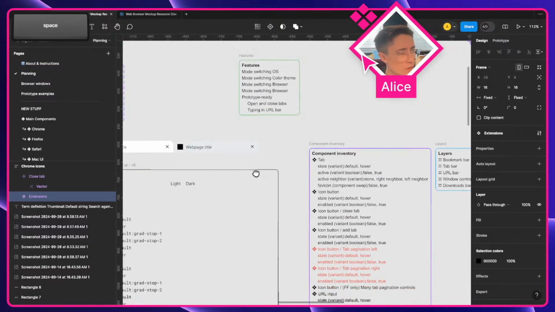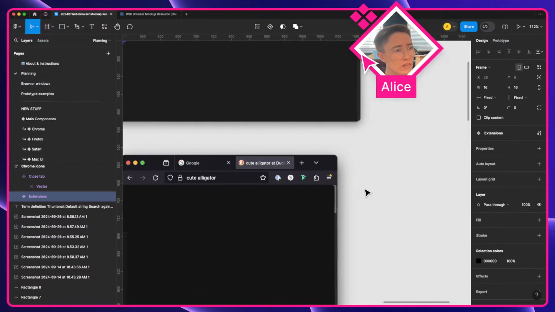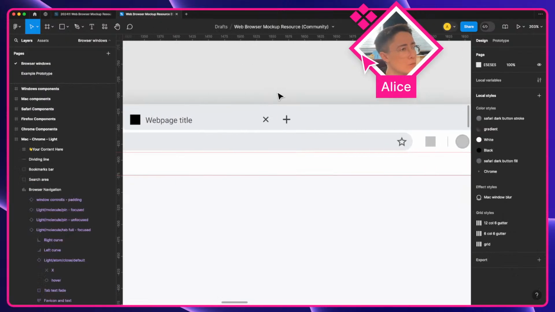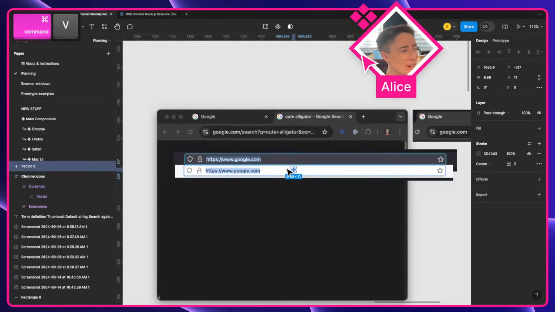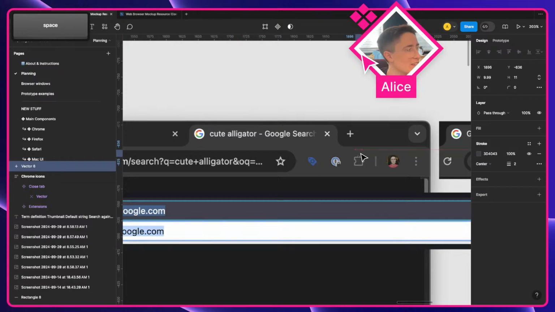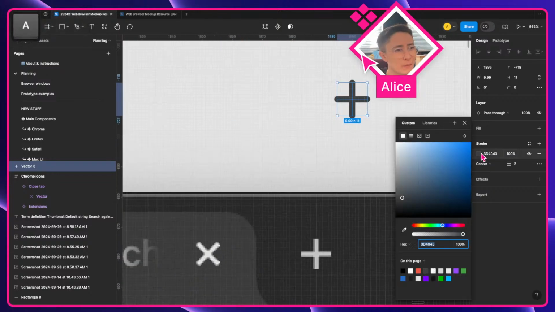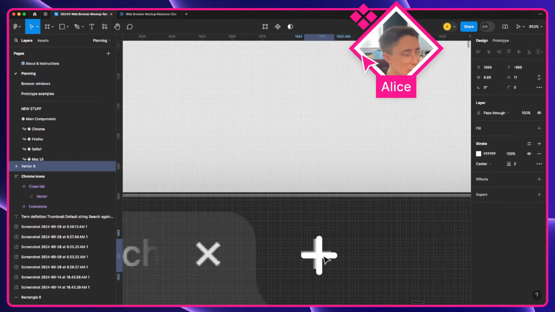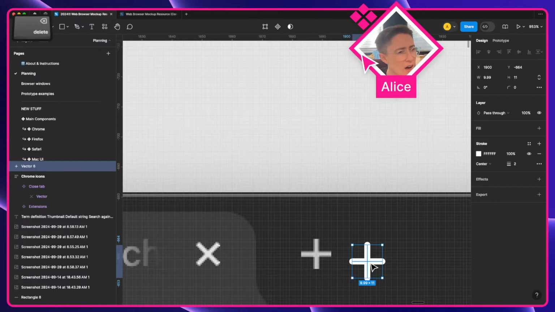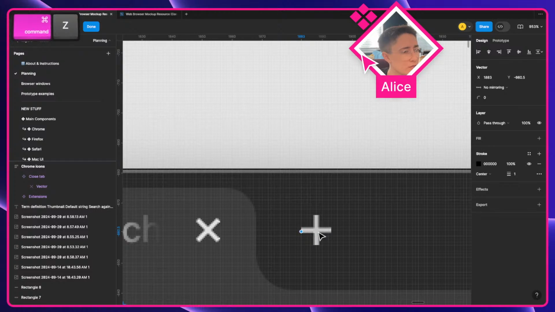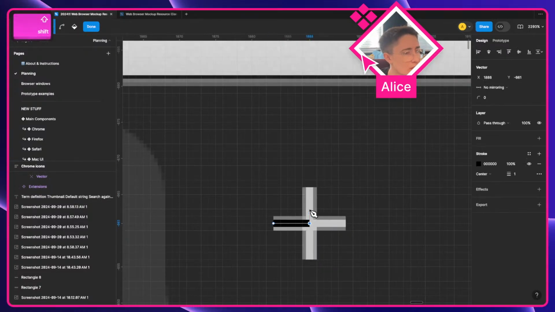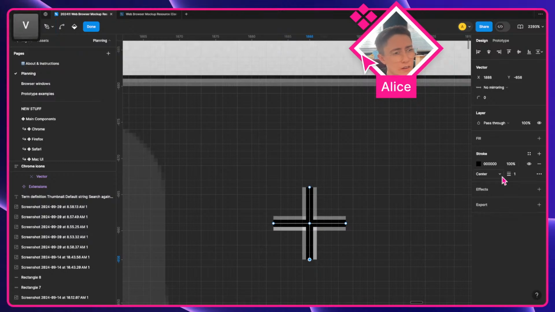Cool. Extensions. Next, new tab. Really easy, just a plus symbol. I expect that looks the same. Vector 6 here. Messy naming on my part. Oh my gosh, 9.99 by 11. I was really going for a, yeah, okay, this is not quite the same. I'm gonna draw a new one, and we can see that we've got these squared off ends. And again, we probably want 1.5. That looks correct.